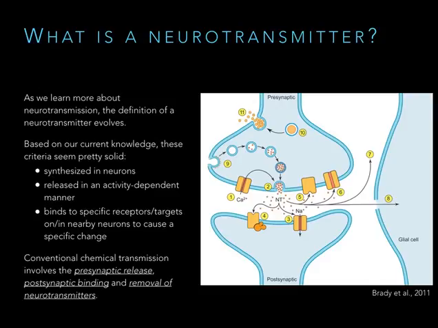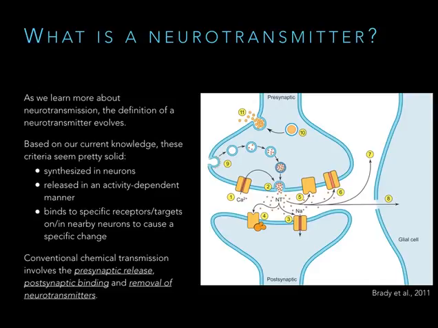But for the most part, we're going to be dealing with neurotransmitters, and so it's a good place to start with what a neurotransmitter is anyway, since the definition has evolved as we've discovered new different neurotransmitters. The three criteria that seem pretty good to me would be that they have to be synthesized in neurons, so neurons have to create this substance. The neuron has to release this substance in an activity-dependent manner, and the released substance then needs to bind to nearby cells and cause some sort of reliable change.